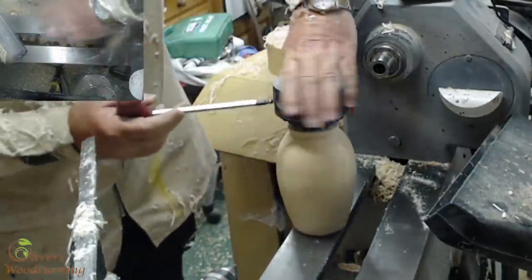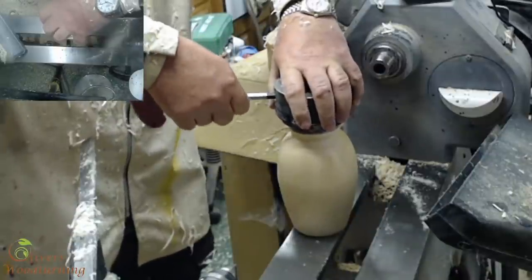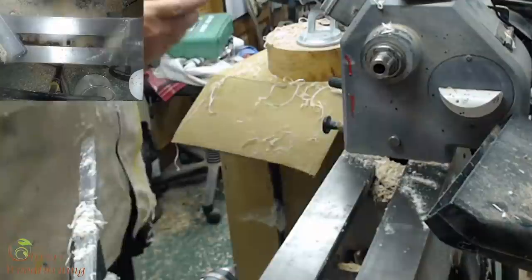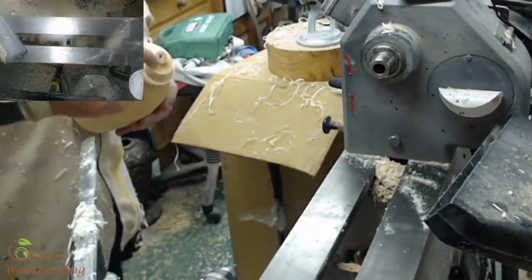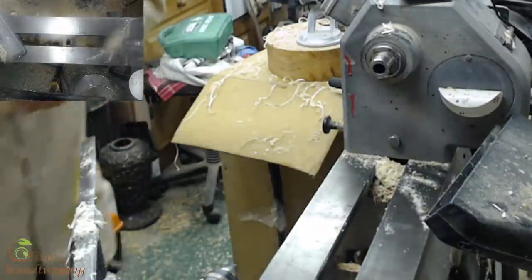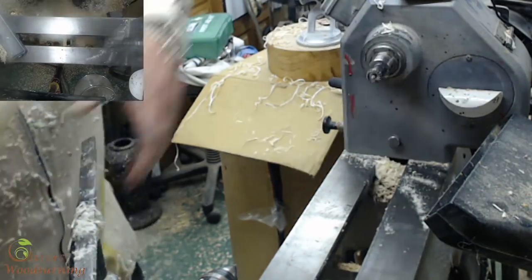You know what the numpty's not done? What's the numpty not done? Well, I'll show you what the numpty's not done. I never reduced this little mounting point, so it's not going through the hole in the back of the jaw, numpty. So the numpty has now got to put it back between centres.